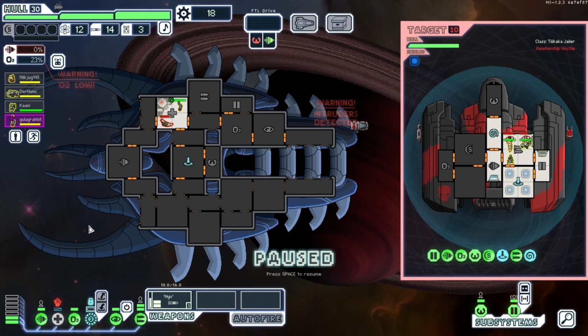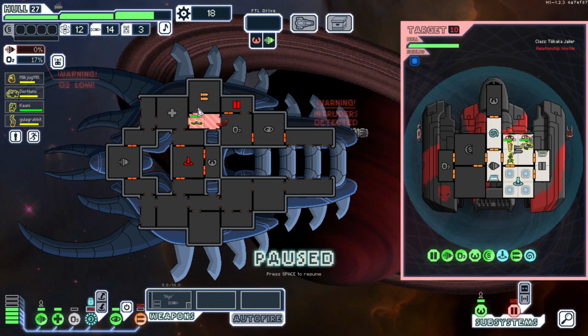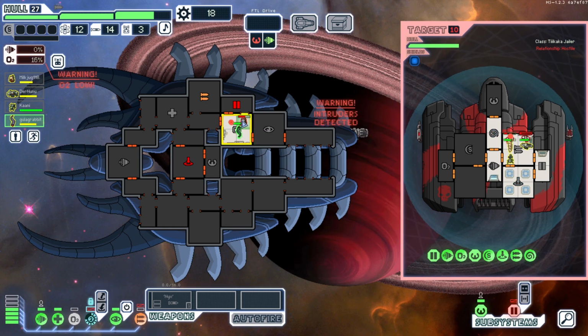So like, oh, they're in the med bay now. Oh, good. Should've cloaked. Definitely should've cloaked. Now we'll open the oxygen here. Oh good, my missile launcher's offline. This basically could not have gone any worse. We're gonna win, we're just gonna take a lot of damage.